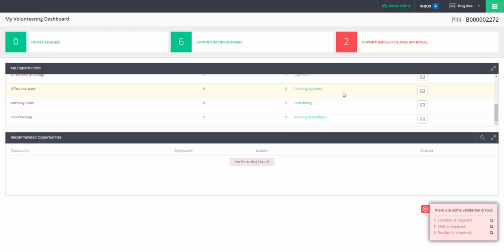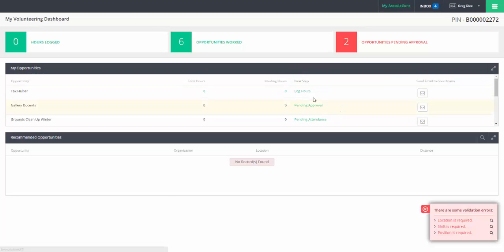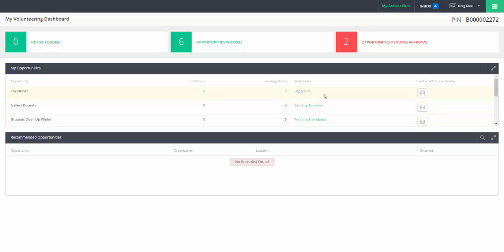Once you are scheduled, it's time for you to start volunteering. So as time progresses, you'll show up, do your activity, help out the organization, being an awesome volunteer, and you will want to start recording the hours that you are performing. Now, once again, I mentioned this a few times, depending on configuration, you may or may not be allowed to schedule your own hours. So the agency may be logging hours for you. If so, nothing further needs to be done here.